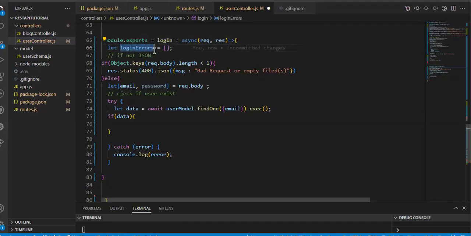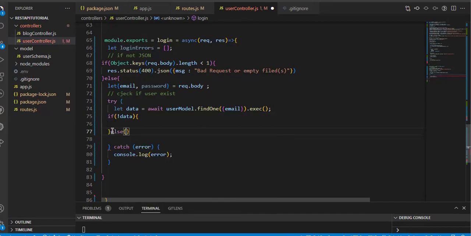So we want a situation whereby if the user doesn't exist, so if there is data, something will go on. But if there is no data, what do we want it to do? So let's say if not data. So we're going to put not here. If not data, what do you want to do?